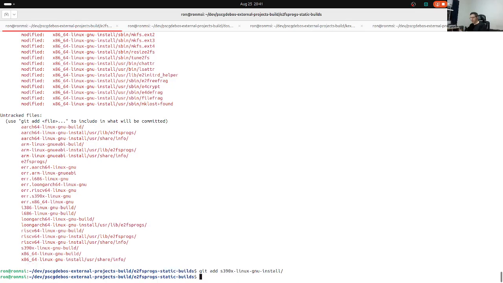What we had, and that's it. So they were already added, and I'll do git commit -m added s390x architecture. Yes, s390x. Because I wanted to do it by the cross toolchain.